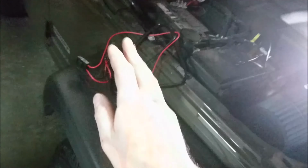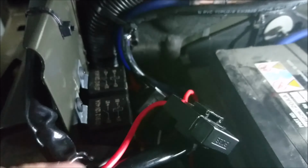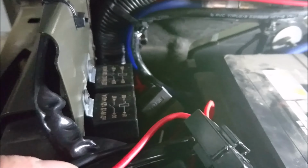First things first, let's see where we're gonna put our relay. Once you have your relay somewhere, you can hide the wires nicely. So your relay options are simple. You can either A, bolt your relay to the firewall like so. That's what I did with a couple for my other light bar.